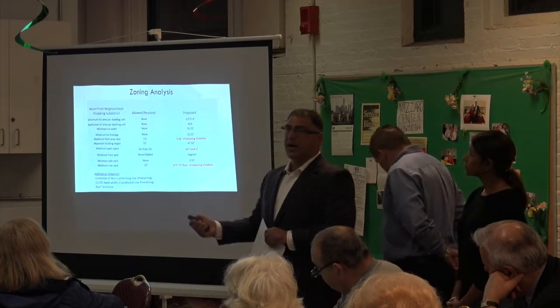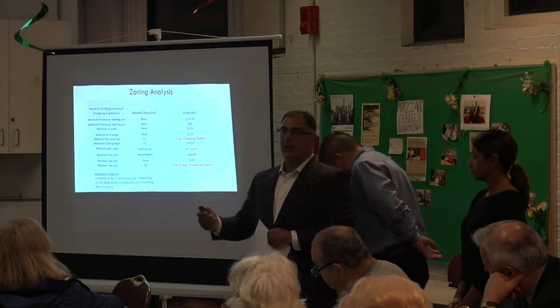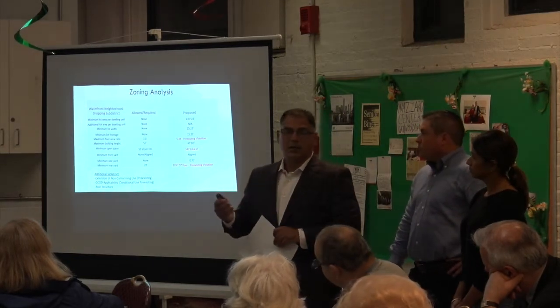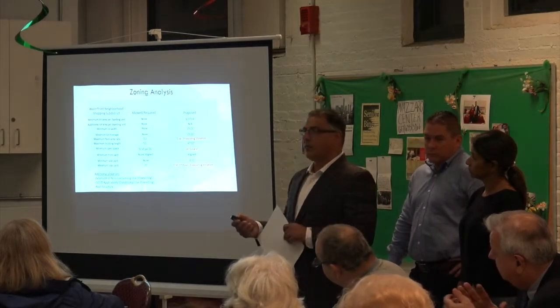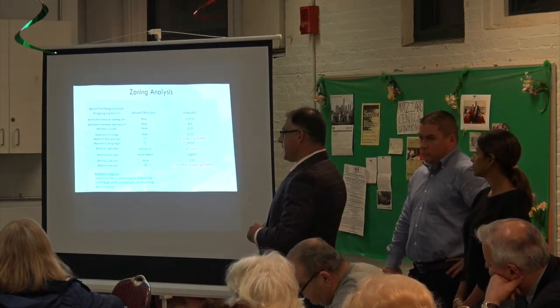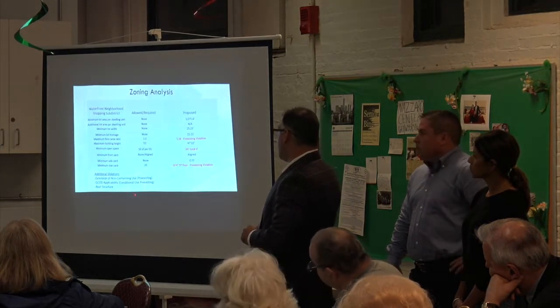The minimum rear yard, in this sub-district, we have to be 20 feet from the building behind us. This is a pre-existing violation right now. Our building is right on the plot plan. Had we not elected to erect a 5th floor addition, this would not be a violation. It's a pre-existing violation, but the fact that we're adding a 5th floor then triggers it as a violation. But what we're doing is, with the new 5th story, we're going to set it back 10 feet 4 inches.